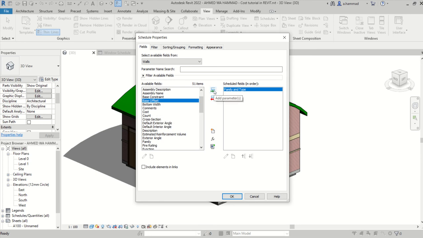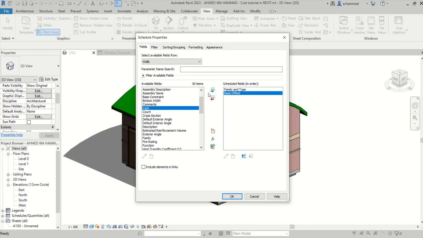So that's where the wall starts, and that's going to be important if you have several floors in your project. And then we of course are interested in the cost and the count.